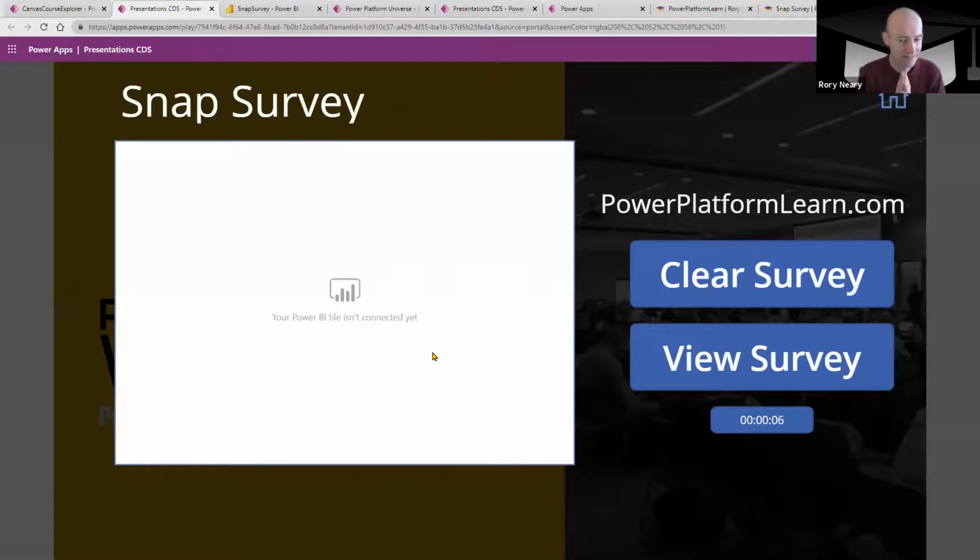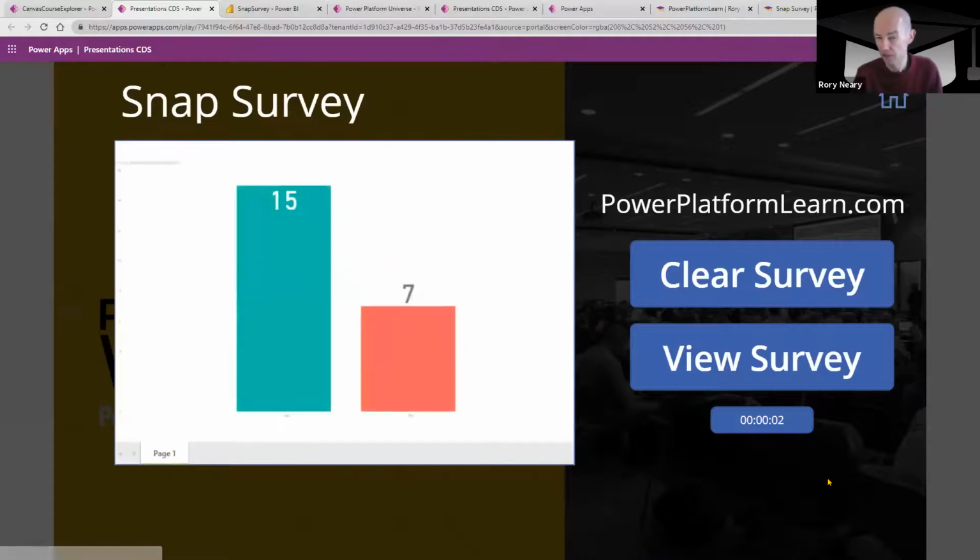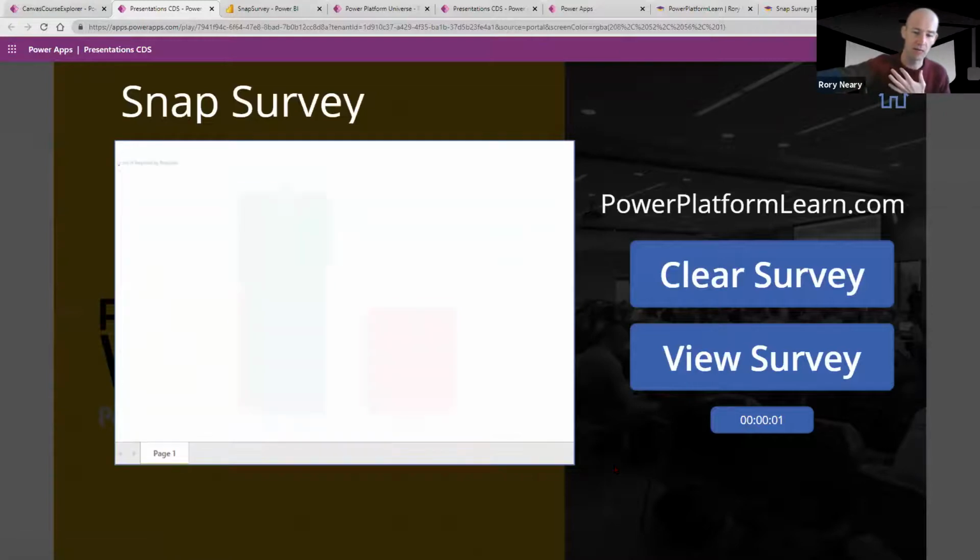And the reason why this is cool is when it gets to the end of 10 seconds, it refreshes the Power BI report, which is kind of tricky to do. Now, as well as that, if I click Clear Survey, it's actually going to fire a SQL query at that database. And guess what? It just runs a truncate statement, and we have no responses left anymore.